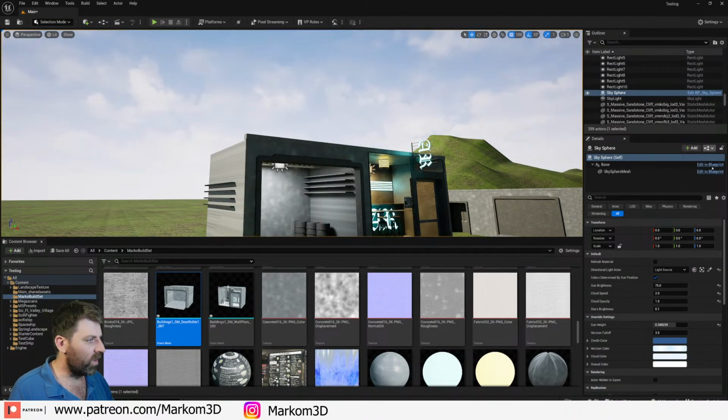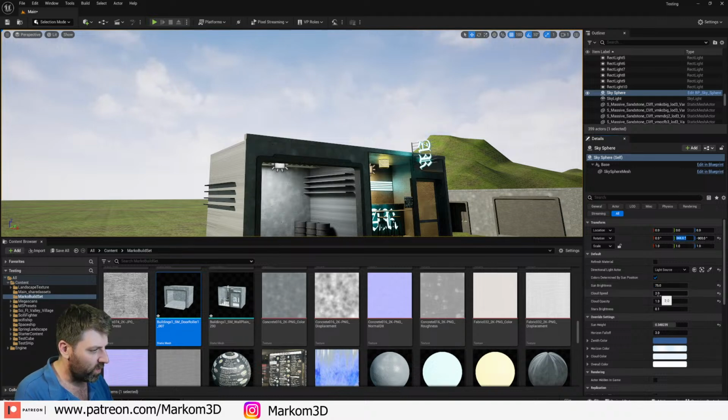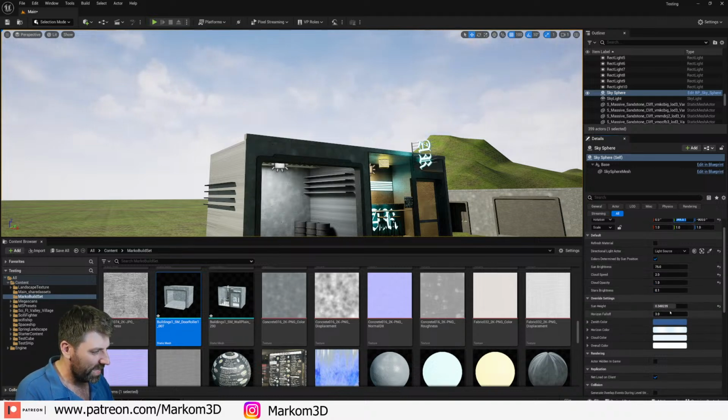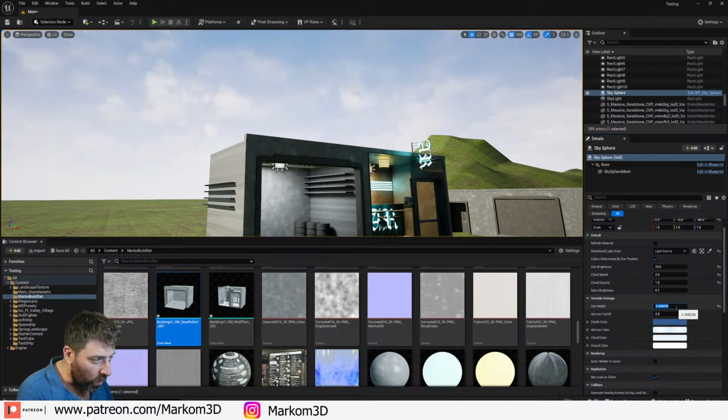But yeah, look at this. So let's turn, can we rotate the sky sphere? Yeah, I'm trying to remember how this goes. Nope, how do we do this? Sun brightness, sun height, 0.1. No, 0.1.